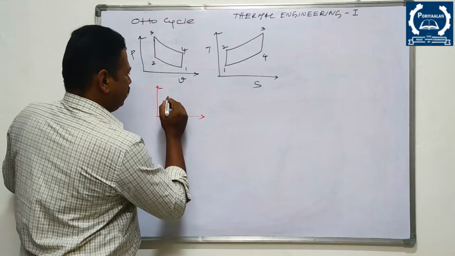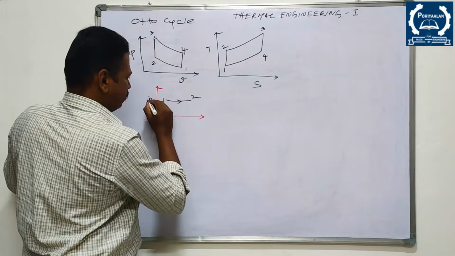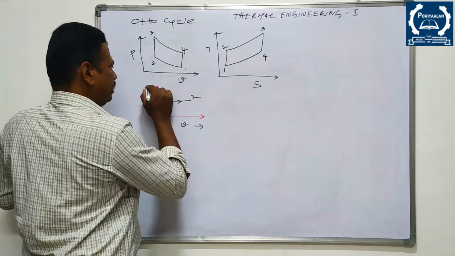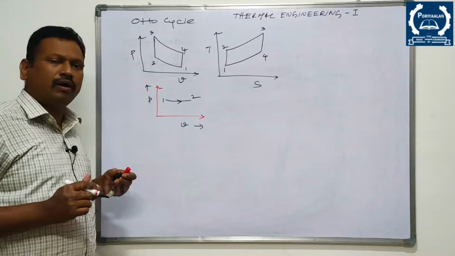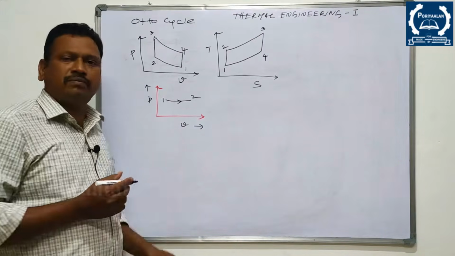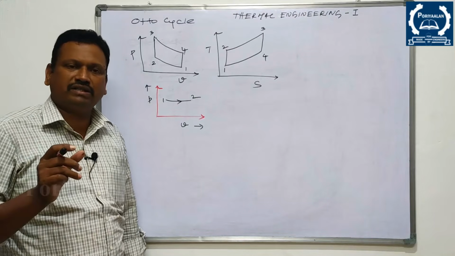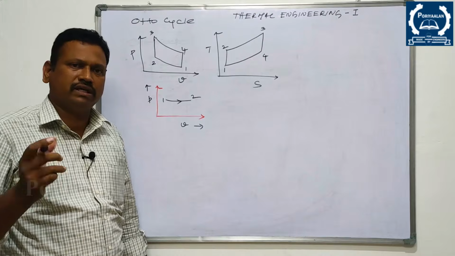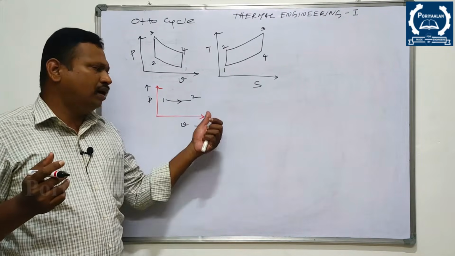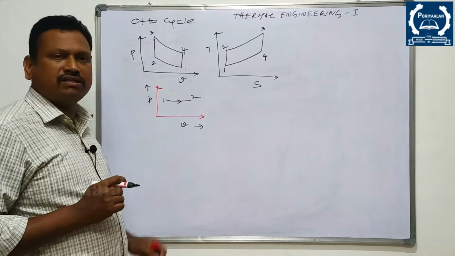Usually when you see a line like this, it is the simple PV diagram of an isobaric process, right? Isobaric process means constant pressure process. The word iso means even, say for example, isosceles triangle means two sides are equal. The word iso stands for even, and bar relates to the word pressure. So in that aspect, this is a constant pressure process.